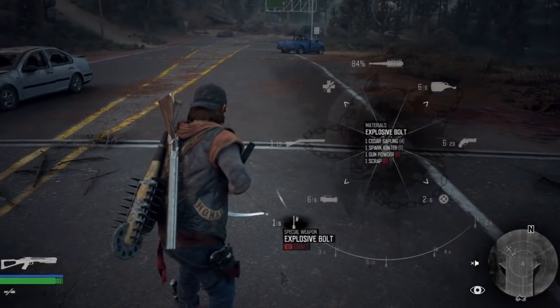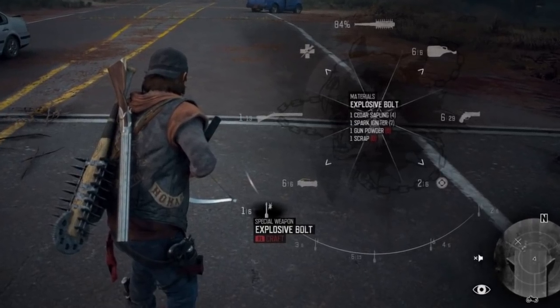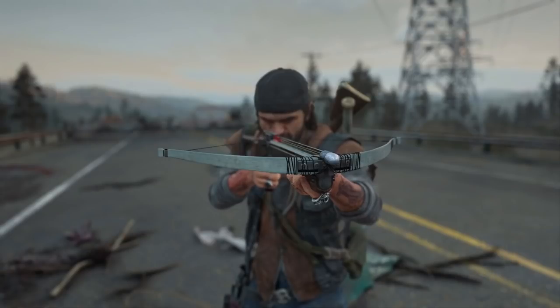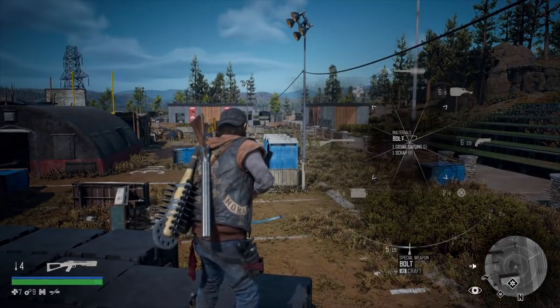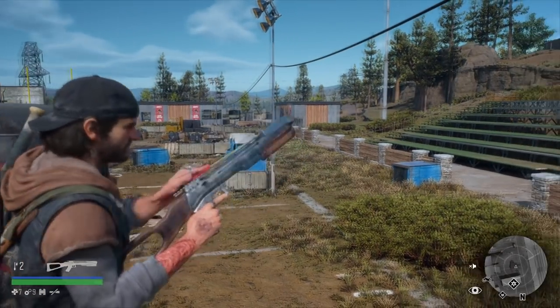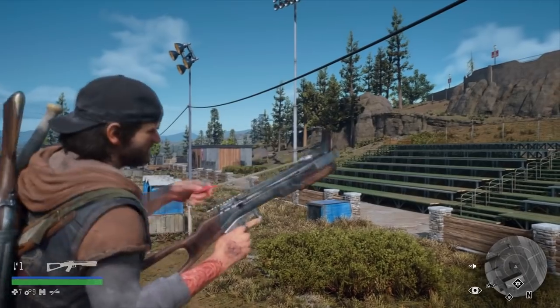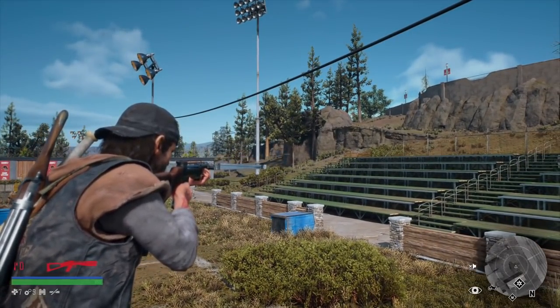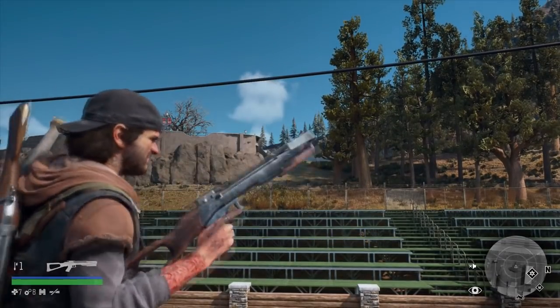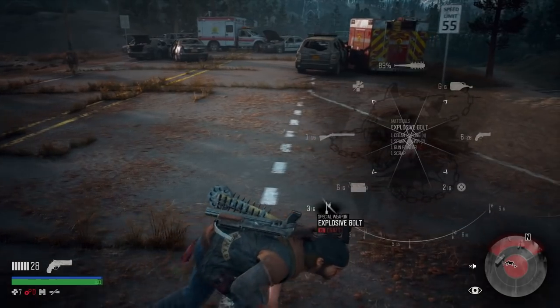Starting with the 5 different crossbow bolt types, you can craft the explosive bolt. Each bolt has a unique look. The explosive bolt looks like a grenade launcher round at the tip of it, and obviously it has a distinctive explosive sound when you shoot it, and it explodes. Just be careful not to shoot it too close to you.